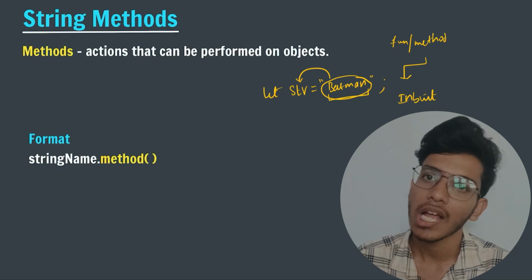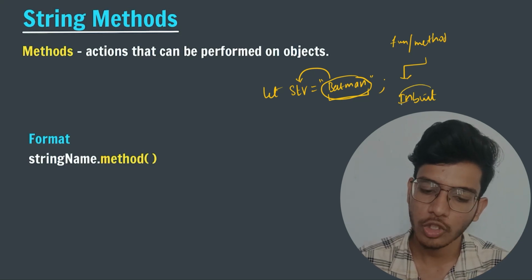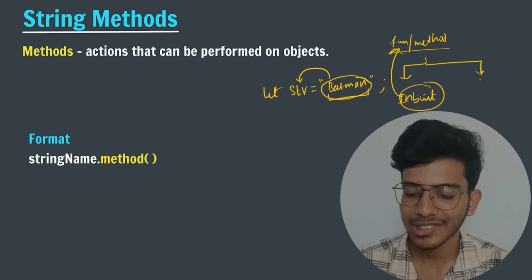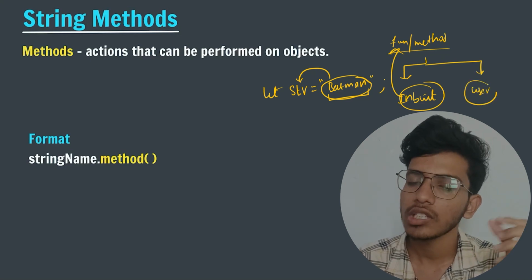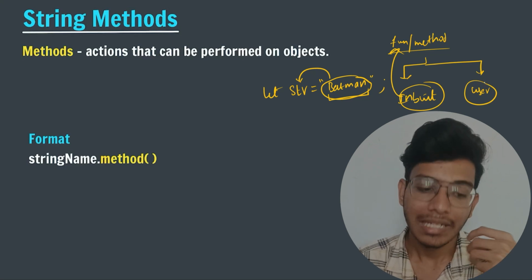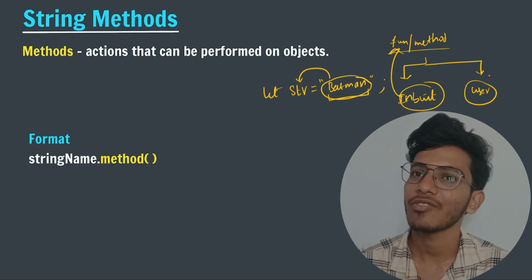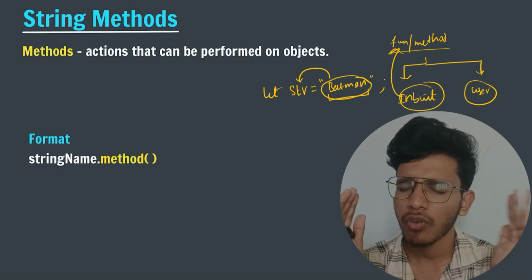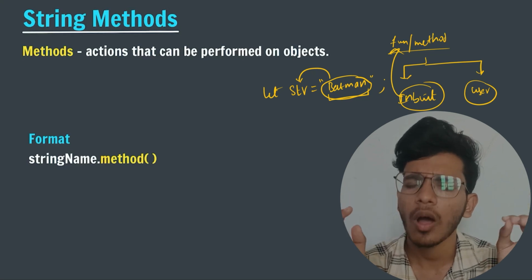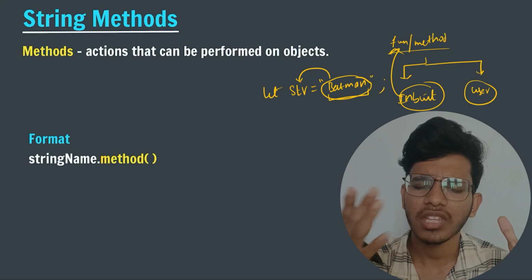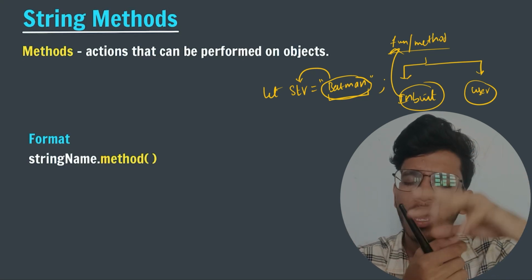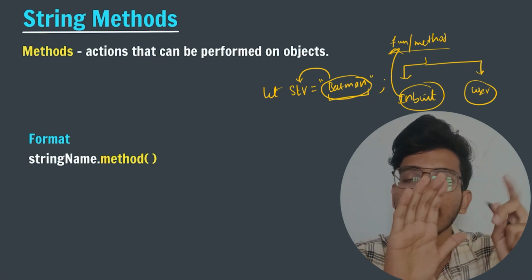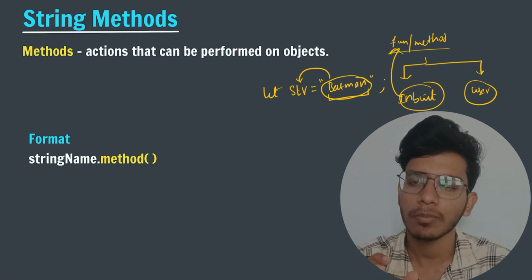Those are inbuilt keywords, and by just writing the name of the function, we can perform whatever is there in the function. And the second type of function is the user defined function. We will study how we can create different functions in JavaScript. We have different categories of functions like arrow functions, all these different things we will study in the upcoming parts. But for now, you need to remember that a function or a method is something you can consider as a package of code, and by calling the name of the function, we can execute whatever is there in the bundle of that particular function.